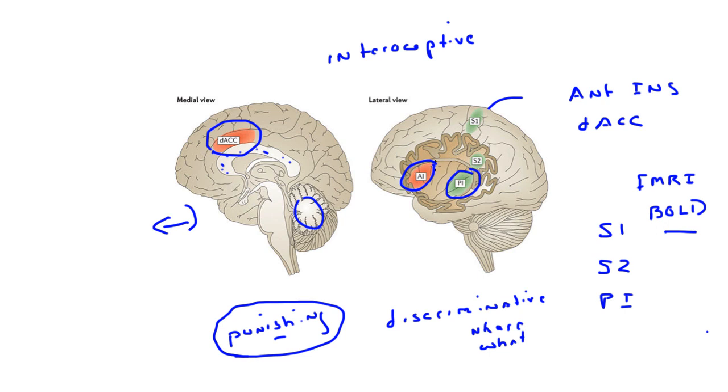And here we have the anterior insula, which reports really strongly how you doing by saying, that hurt, and I'm annoyed because that really hurt. Right? So that's what we've got. We have what's called the cortical axis of pain. S1, S2, posterior insula: the discriminative aspects of pain. Anterior insula, dorsal anterior cingulate cortex: the punishing aspects of pain.